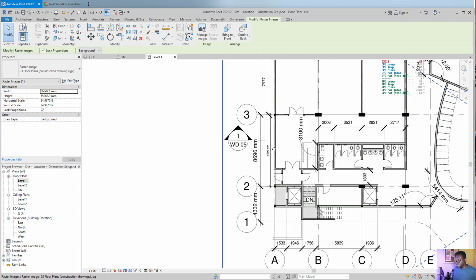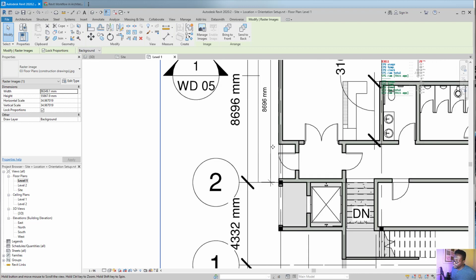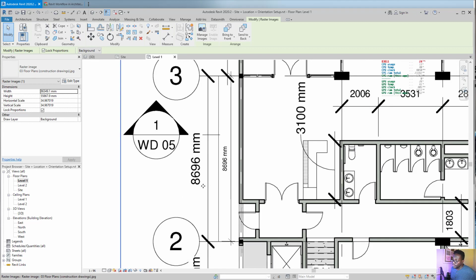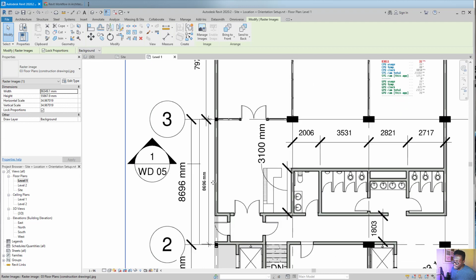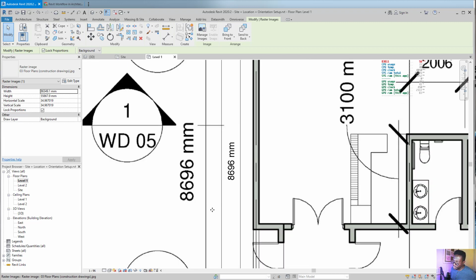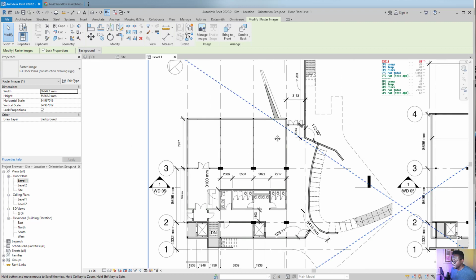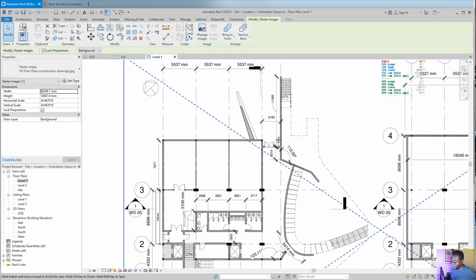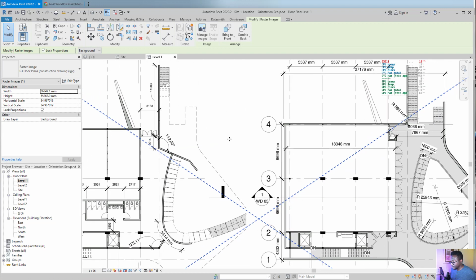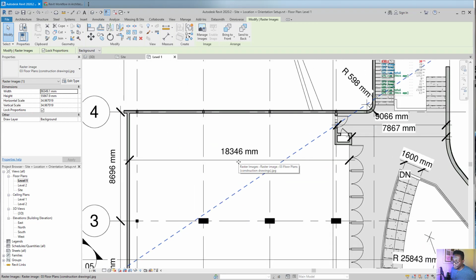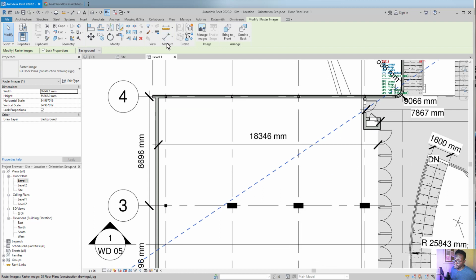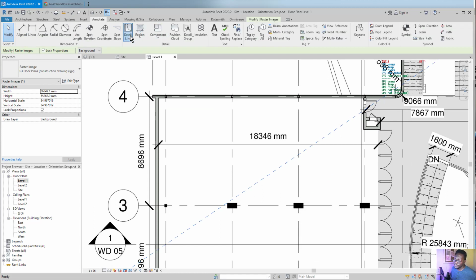Now, an important point to note here: what we'll be doing is translating these measurements and not tracing them. So even though I have this dimensioned scale, if I try to measure something else, for example, I could draw a line from here, and you don't need to follow along with this, this is just an example.